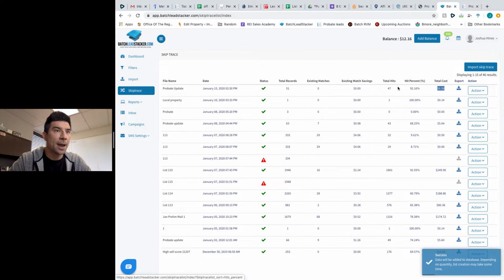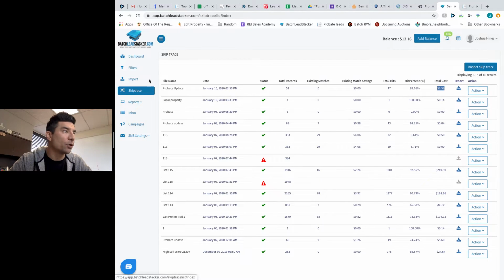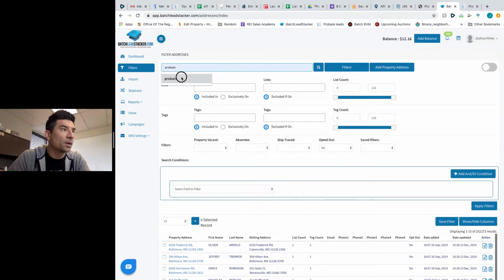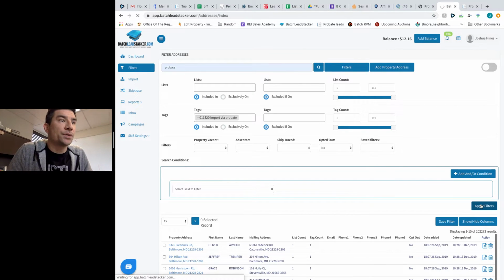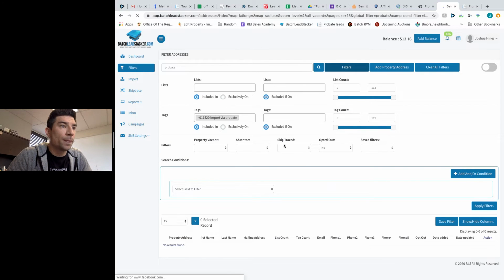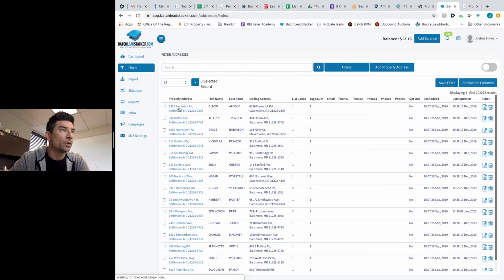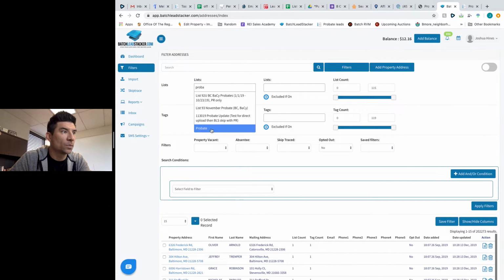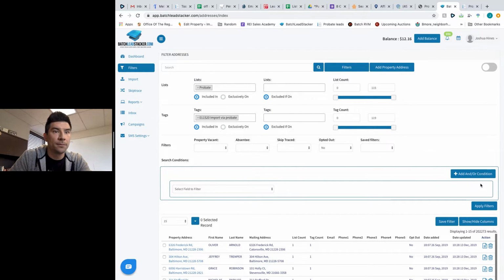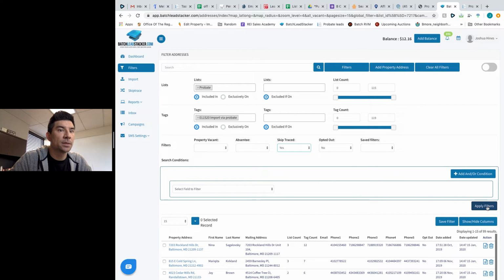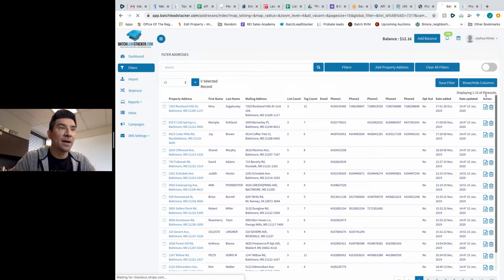Okay, so watch, just to show you that they're now these 47. So we don't have them here inside probate. So I'm going to go back to filters, and I'm going to look at, again, probate. And I'm going to include 0115, the import that I just did. Apply filters. Opted out. What did I do wrong? Clear filters. Probate. Okay, so there's 99. And now watch, I'm gonna click skip traced, yes. So out of the 99, skip trace results. How amazing is that?